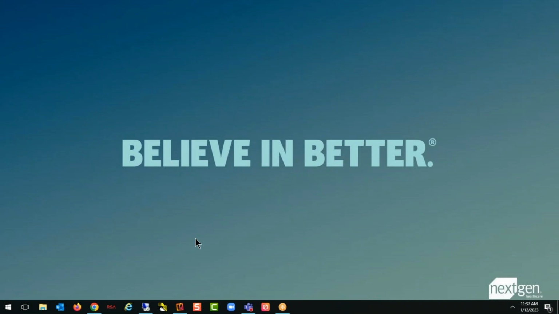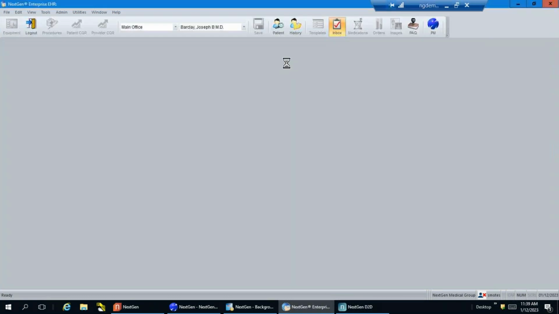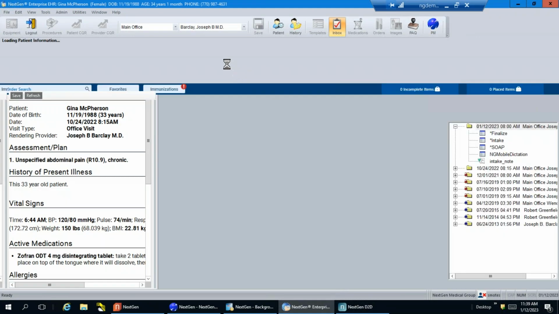All right, starting with the provider workflow, we're going to pick up where the MA would have completed everything that you expect them to do for the intake process, and we'll just start right in and kind of work backwards, as Ryan said. So when you log in, this is my first screen as a provider. I see I have my appointments here. Gina's already waiting for me because patient tracking is letting me know, also letting me know how long she's waiting. I'm going to go ahead and just select Gina, see what's going on with her.